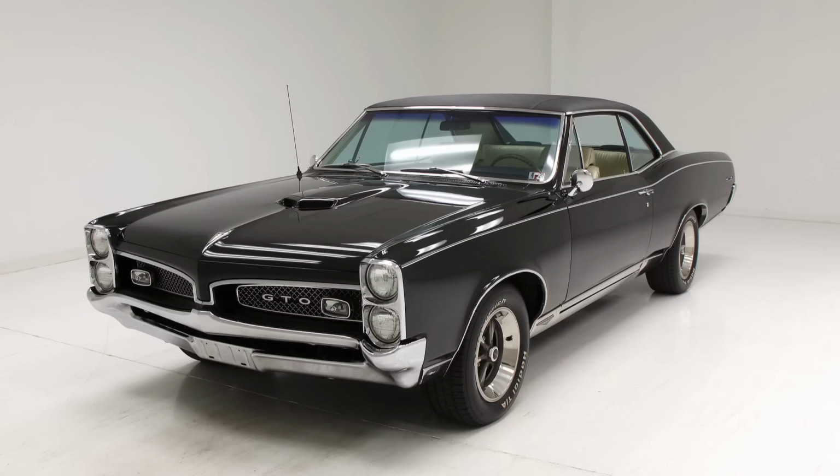I would guess that that engine and rear axle combination would get about 18 to 20 miles per gallon on the freeway, and I'm basing that off of the mileage that I get with my 1966 Pontiac Catalina with the 389 cubic inch two-barrel V8 and 256 rear end. So for someone who wanted all show and let's call it less go, you could get your 1967 GTO equipped with this economy engine, economy axle, and drive around in style, but do so on a rather affordable budget.